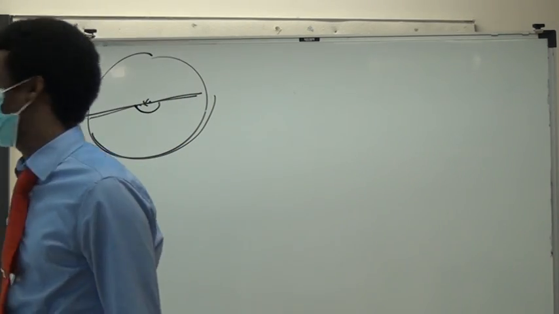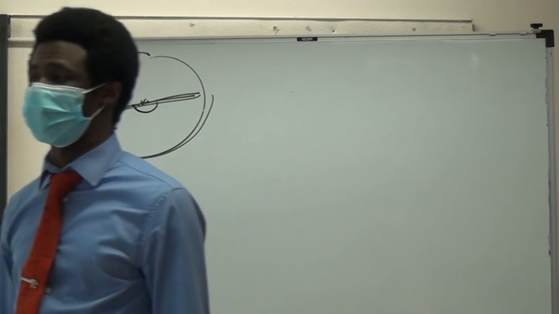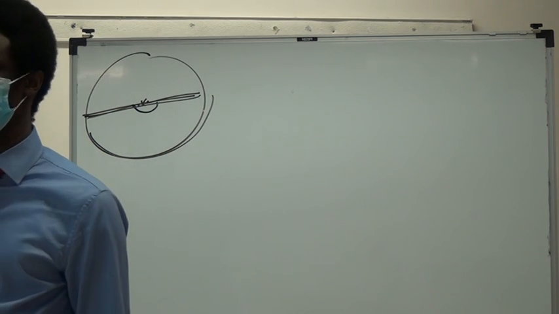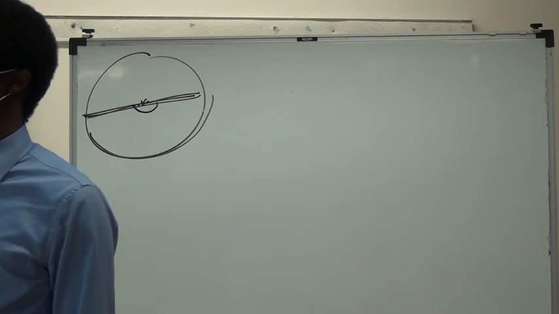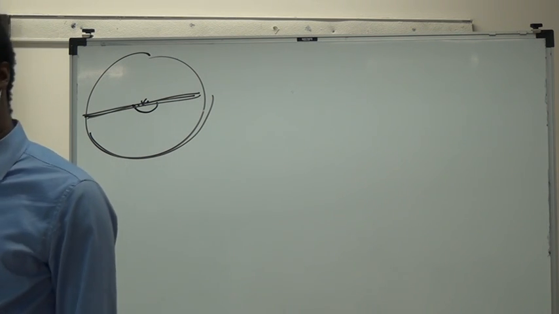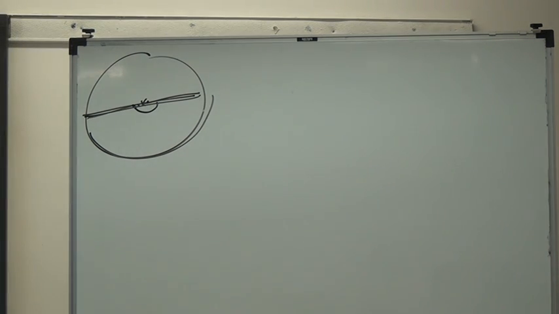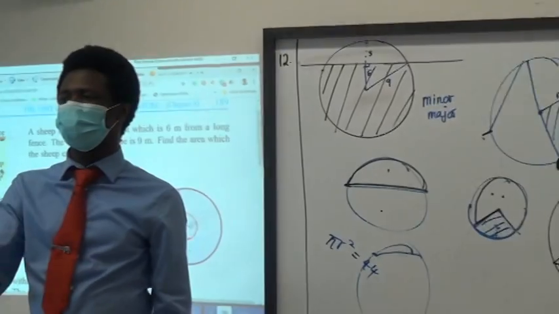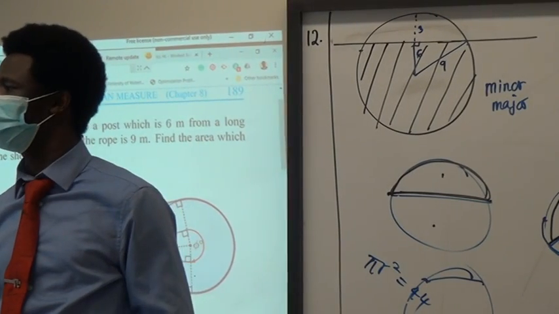Then, why is it a segment? A segment is bounded by a chord and an arc. Yes, it's actually bounded by the longest chord. Not just the chord, but the longest of the chords, and an arc. So yes, a half of a circle is a special sector, and a special segment at the same time. Okay? Now, why did I mention this? Back to this. This is a segment. So that question is actually asking you for the area of the major segment in the circle that you have sketched based on the word problem.